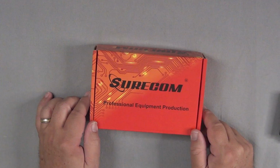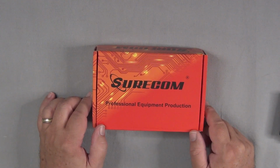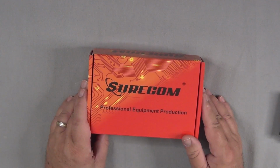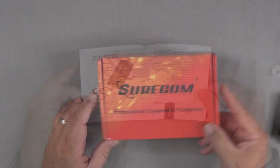Let's take a look at what you'll get. So here's the box that the Surecom SW-33Plus SWR and power meter comes in. It's a pretty nice box, good for shipping. It's a little big for storing, but it keeps everything nice and safe. Let's take a look at what comes in the box.